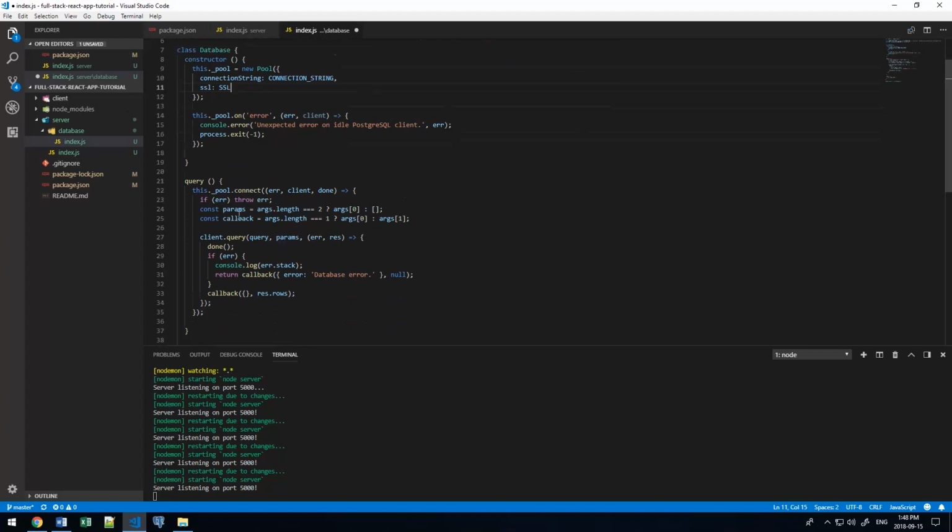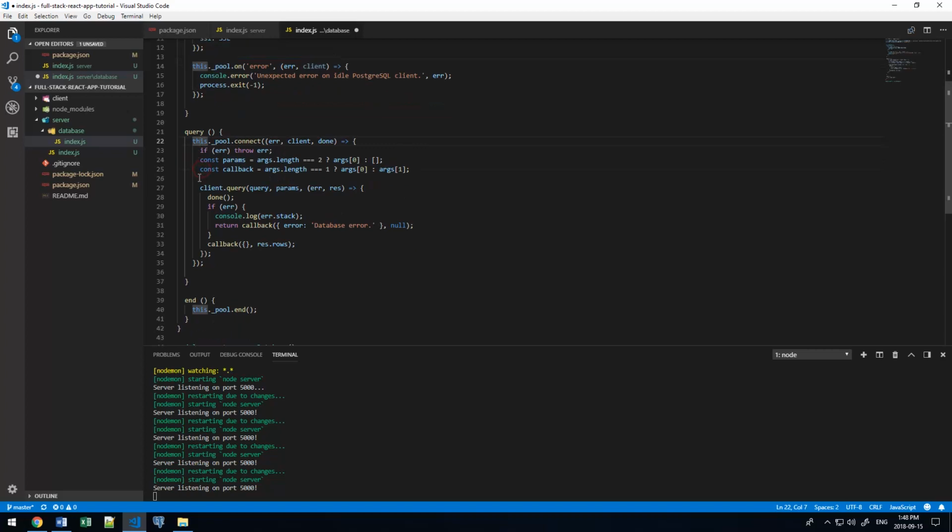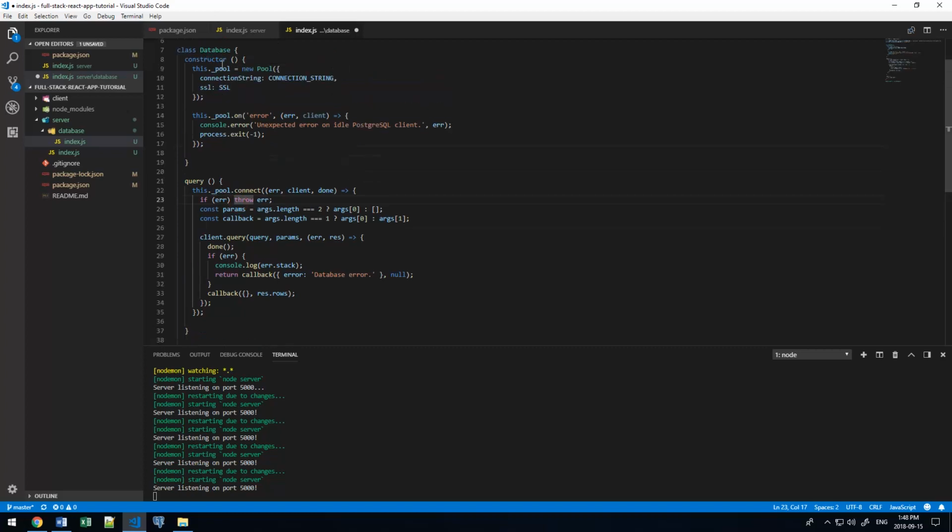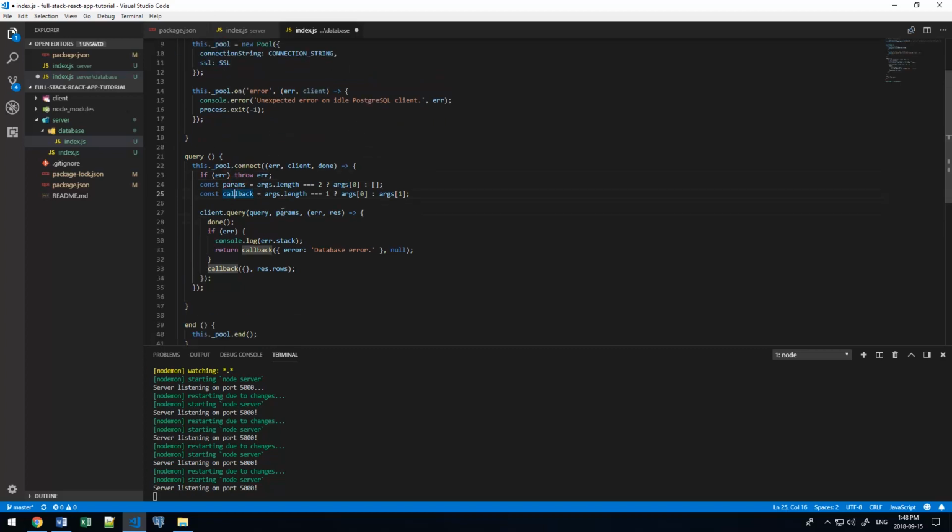connection to our database. Then in our query method, we have the connect method inside of our pool variable that we have set up here. And essentially what that means is we're going to connect, and within that connection we're going to call the query method on the client.